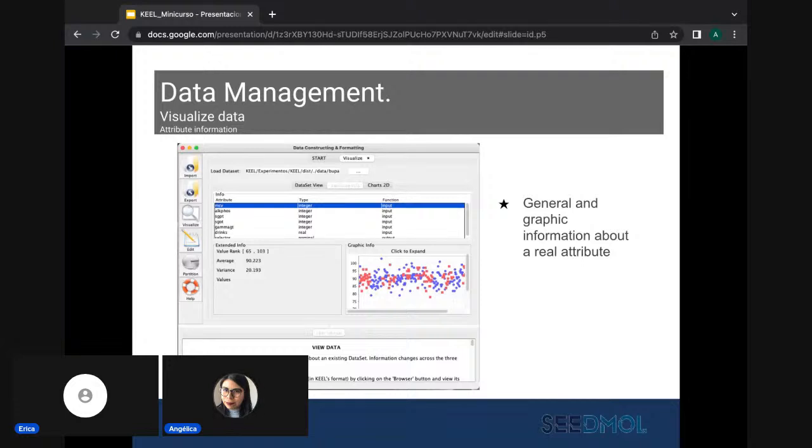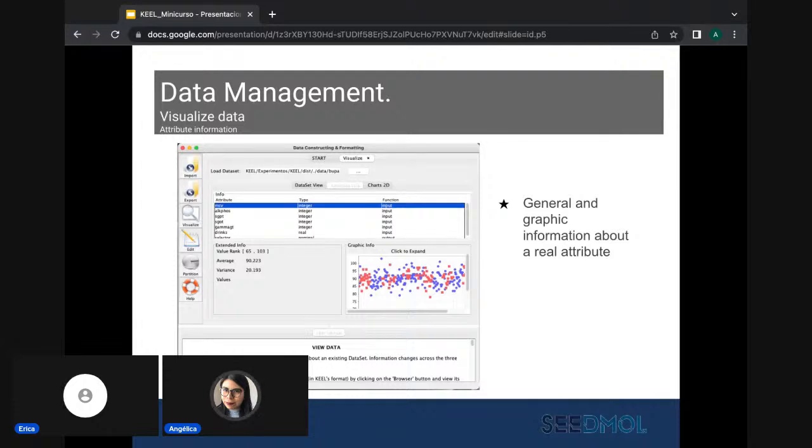The information shows the attribute type, like integer, real, or nominal attributes, and whether the attribute is input or output. Below the attribute information, there are two additional areas that provide further information about the selected attribute with the attribute list.